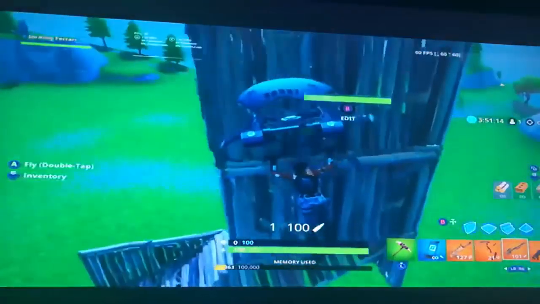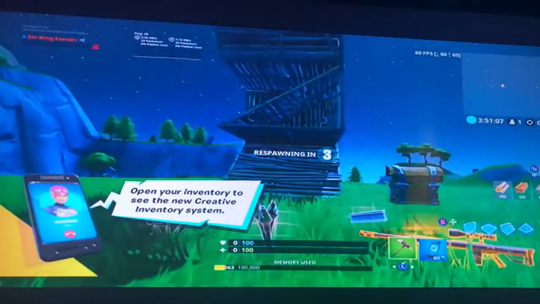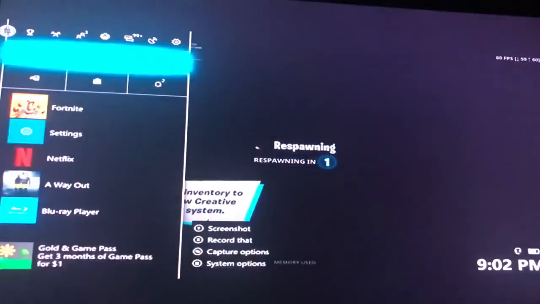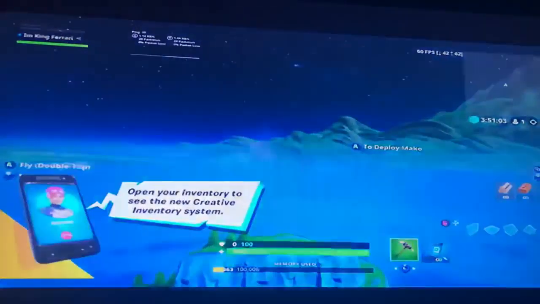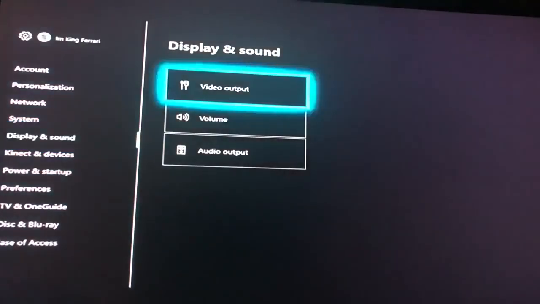Now on PS4, in my opinion, it's actually a little bit simpler to complete, definitely not as many steps. For this, you simply want to press the PlayStation button, then go to settings. You then want to click on sound and screen. From here, we're going to click on display area settings.